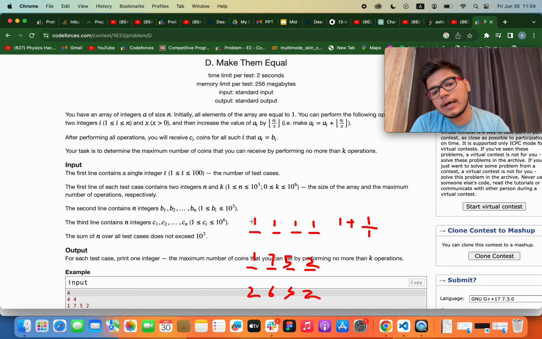Firstly I thought that we have to convert this into this, or this into this, and then select which among these are beneficial to take such that the profit is maximum.